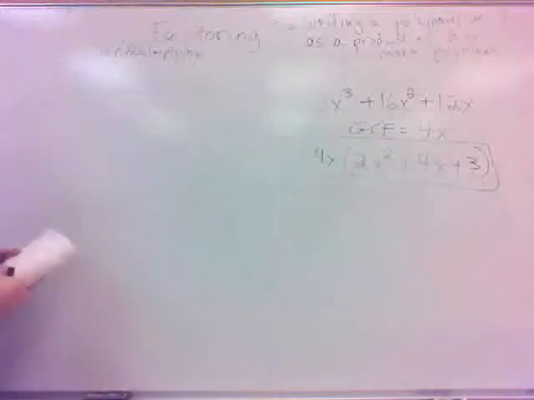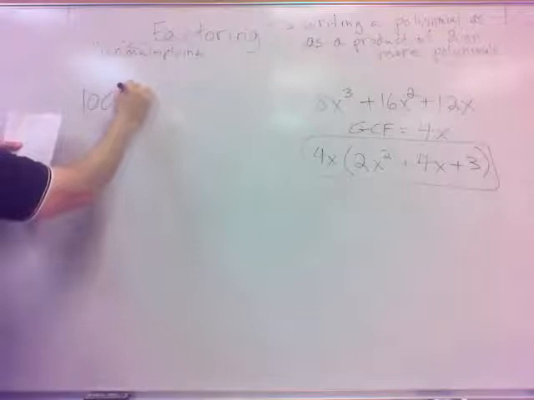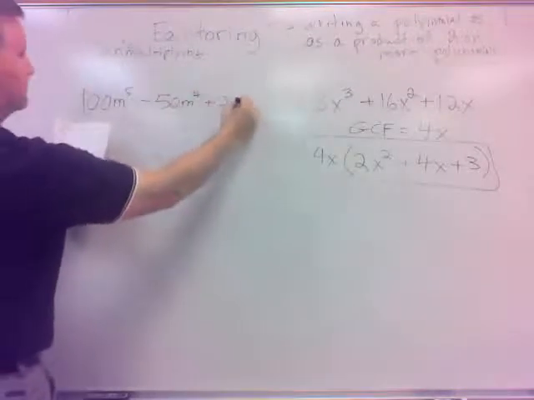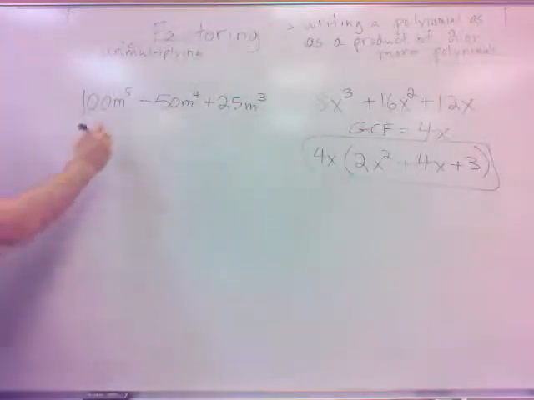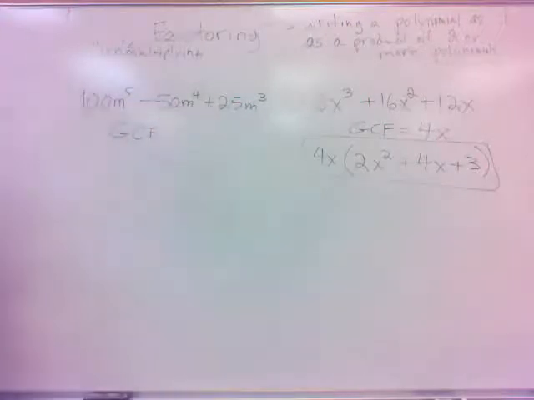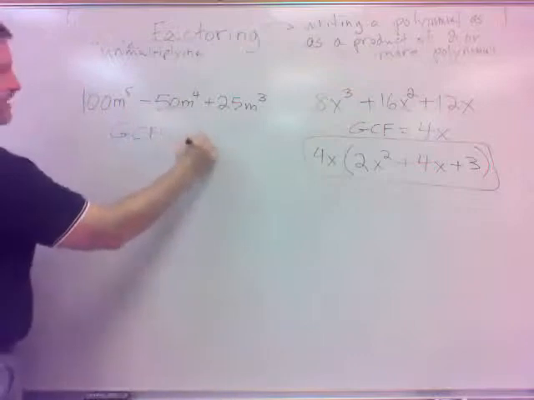All right. How about another one on this point, 100 m to the 5th minus 50 m to the 4th plus 25 m cubed. Now, let me start on this one. You know, it has a common factor of 5, doesn't it? However, 5 is not the GCF because there's a bigger factor of all three, isn't there? 25. Now, if you start with 5, you'll just have to do another 5 when you get done taking that 5 out. So might as well do it all at once here. So yeah, we've got a common factor of 25 amongst the numbers.